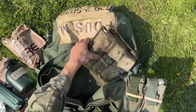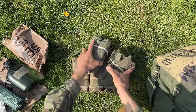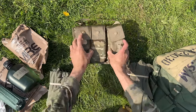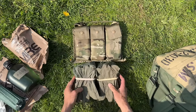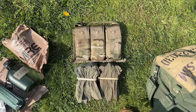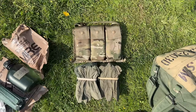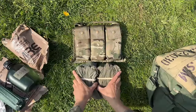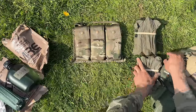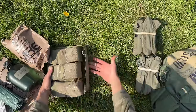I'm going to grab a few bandoliers to show you how to place them inside your Class 5 Speedball. Here we have the 6-mag bandolier and two M8 bandoliers. The slings are nicely tucked away so they don't become entangled — so when I have to distribute ammo to my team, I don't waste time untangling the bandoliers. If I need the 6-mag bandolier, all I do is pull on the sling and sling it around my body.